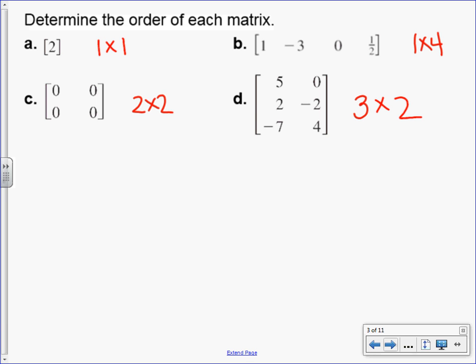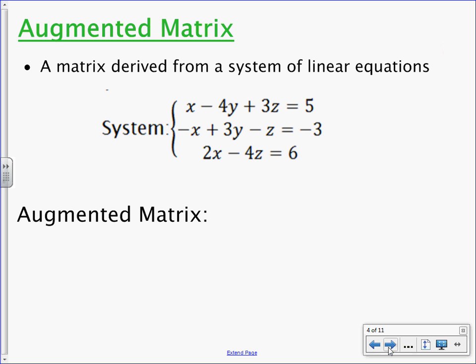So we just got out of working with systems of equations. Matrices can actually help us solve systems of equations, and by the end of today, you'll see how they can be helpful. What we can do is take a system of equations and write an augmented matrix out of it. So I want everybody to write down that system of equations. Write down those 3 equations for me, please.